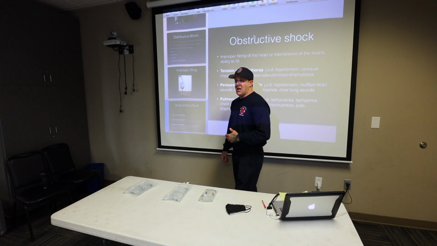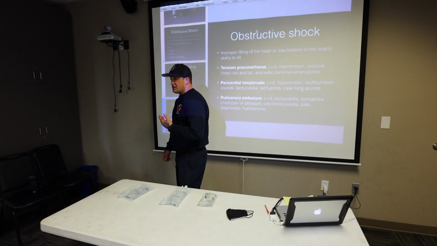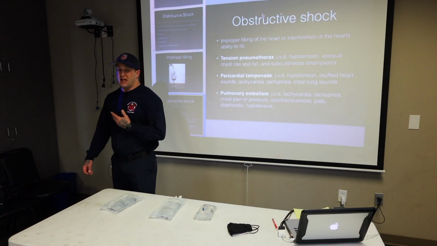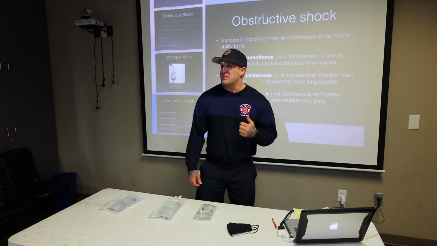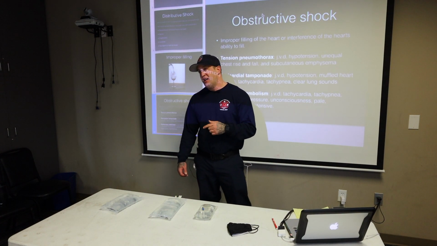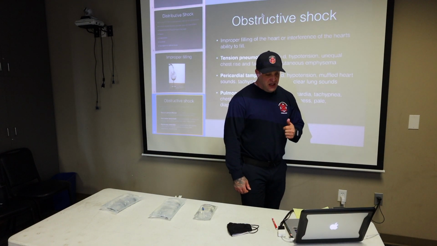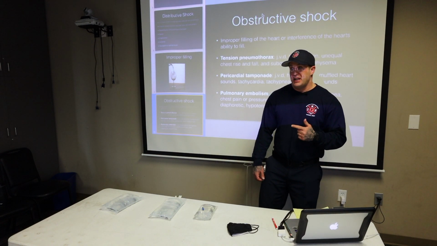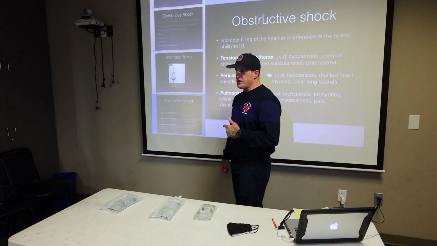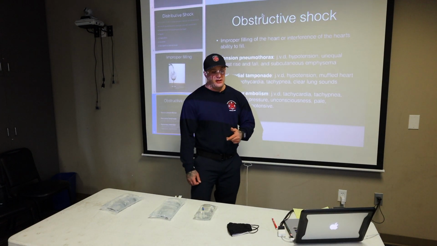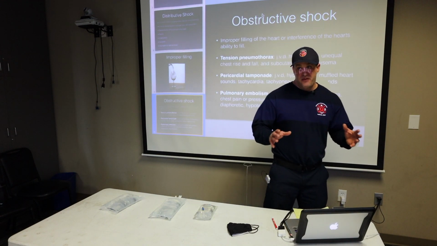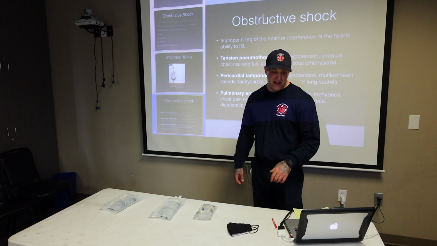We've got our tamponade, usually from an injury, or a viral or bacterial infection causing it. Usually it's fluid around the heart. Same thing, you see your JVD, veins in the neck. You're going to see your hypotension. You're going to have possibly tachypnea and tachycardia. The difference between this and a tension pneumothorax is the clear lung sounds. You could also see, from the backup filling of the heart, peripheral edema in the legs.